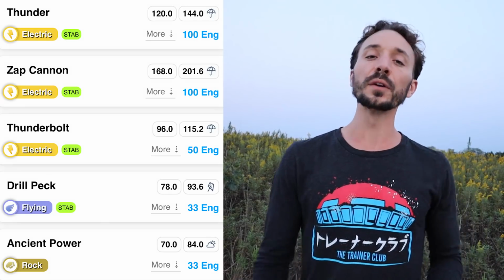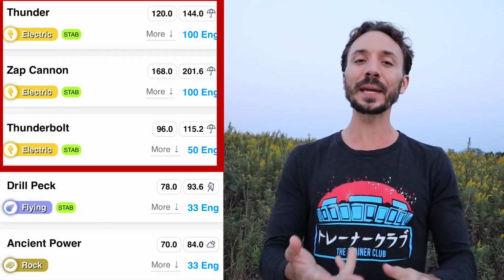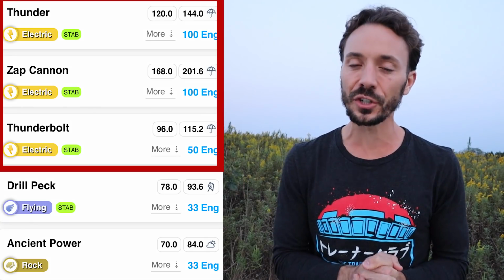And as far as the charge moves, it's going to get 5. Thunder, Zap Cannon, and Thunderbolt are all going to be electric type moves.